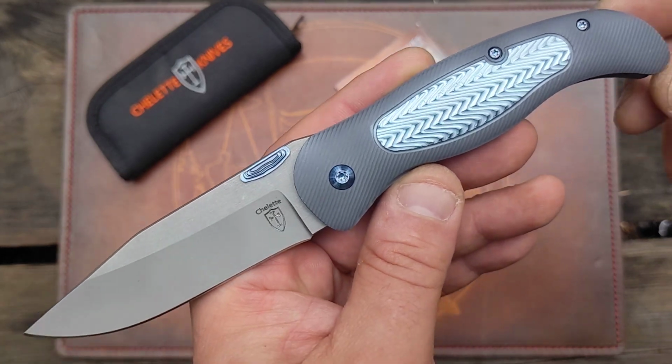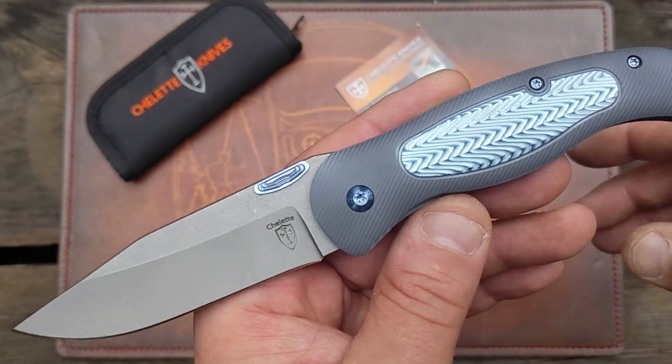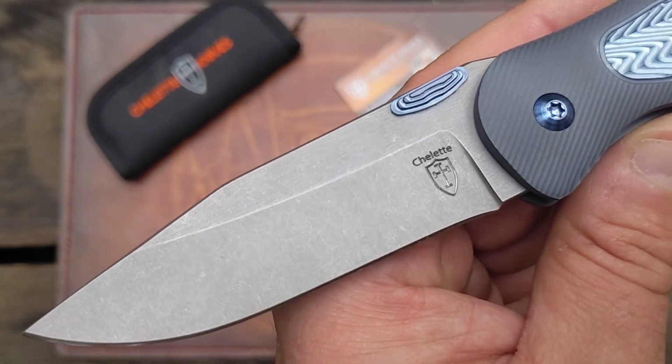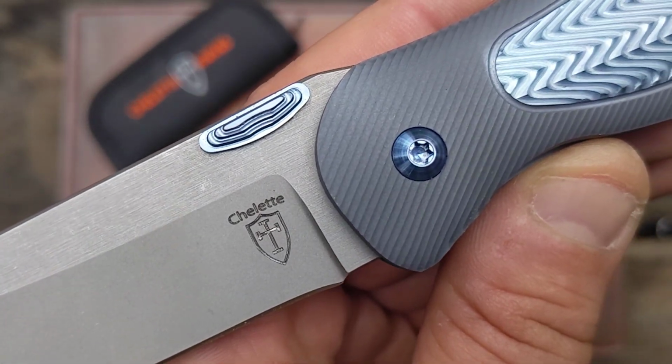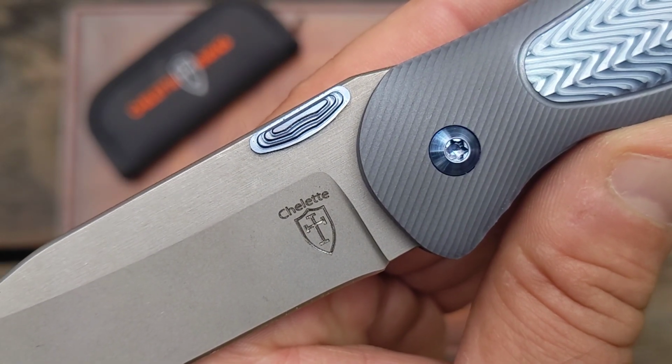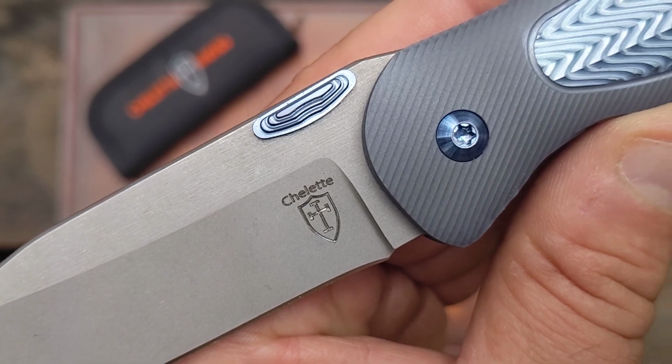I don't think that this is something I'm going to be getting into per se, but I figured it would be cool to have at least one custom in the collection. And there it is. That will be the picture for the thumbnail, I think.